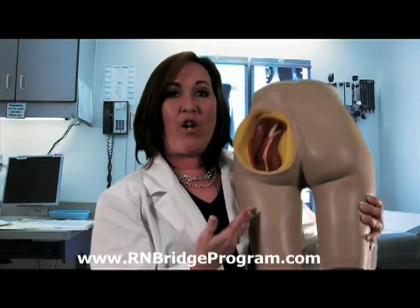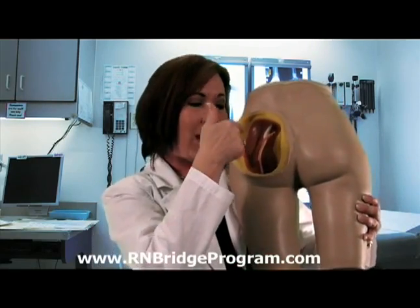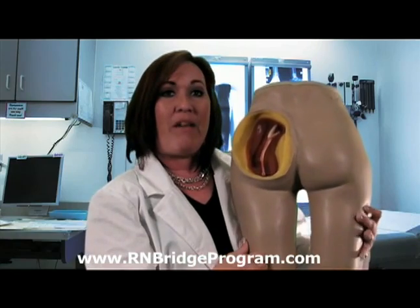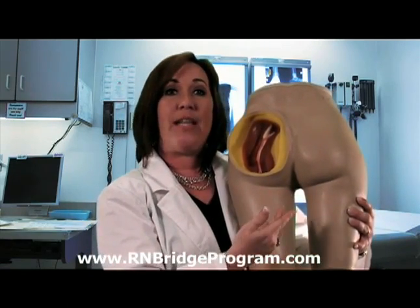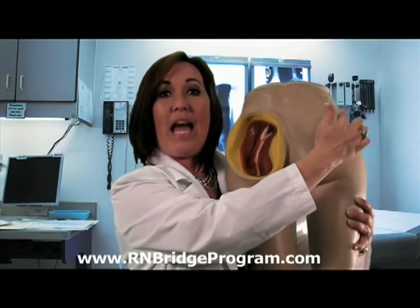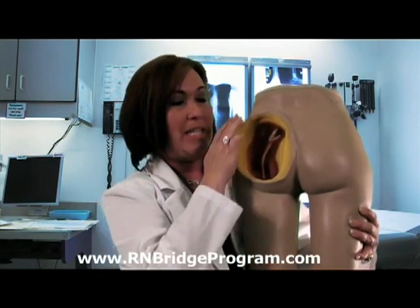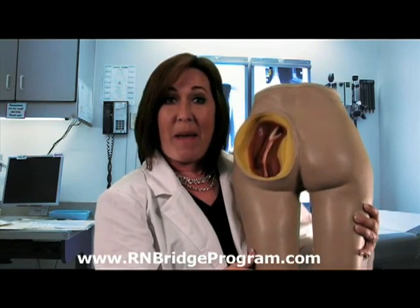Now when we find our landmarks for this patient, we want to make sure we're not going directly into that muscle because we're going deep and we don't want to hit that sciatic nerve. So the way that we find the appropriate landmark for this patient is we draw an imaginary line both vertically and horizontally, and then we're going in the upper outer quadrant or the upper outer aspect of this muscle, so that way we stay far away from that sciatic nerve, causing less damage to the patient.